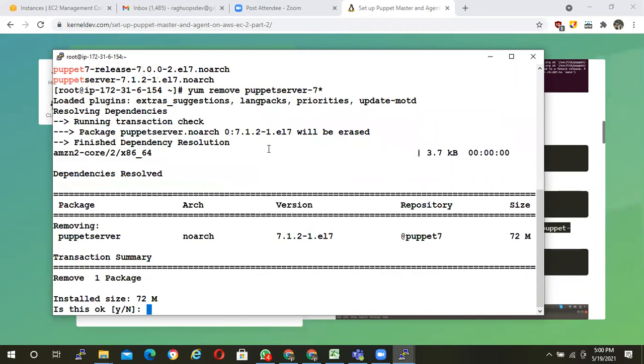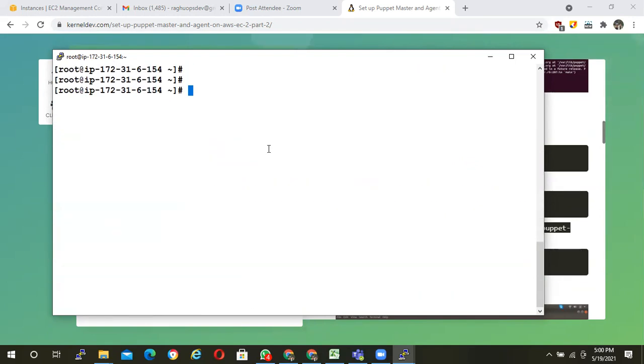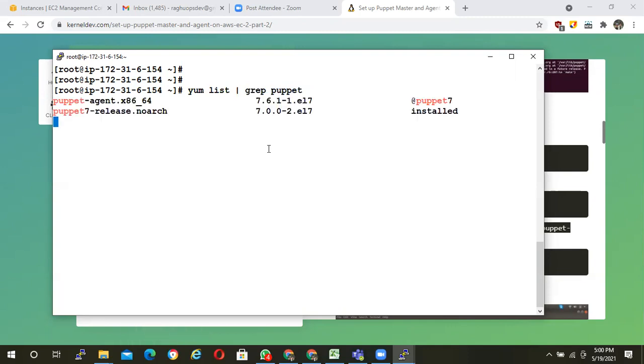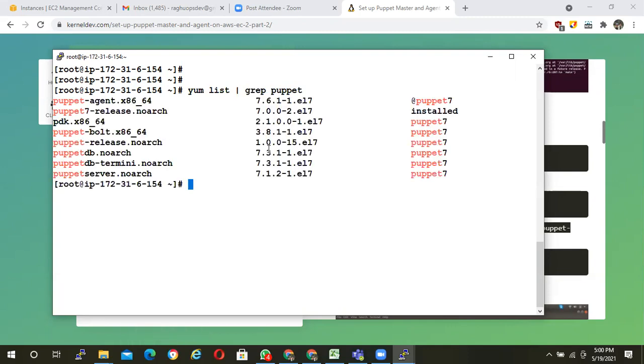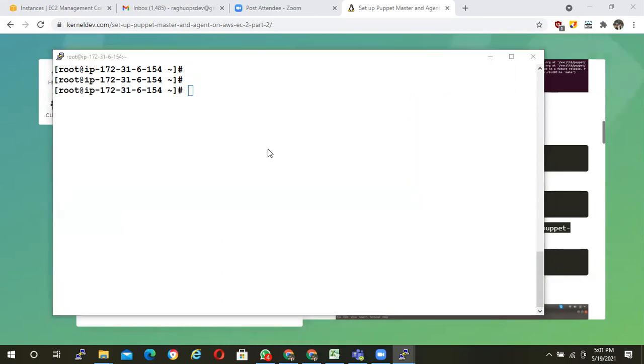I'm removing the server from our Amazon Linux machine, so that I can install the agent there. Version 7 it is. Let's see if it has backward compatibility or not. Install puppet agent. Agent is already there. Maybe it is bundled with the server software.